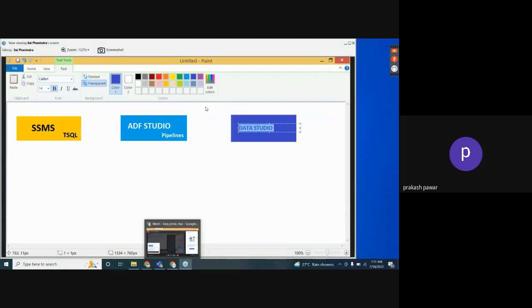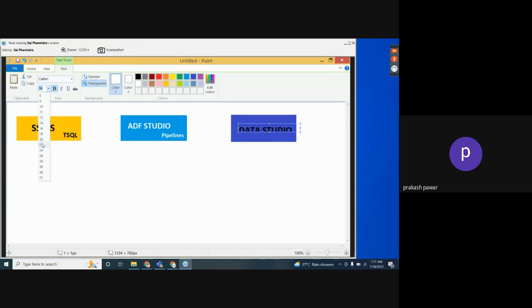It's a free tool similar to Management Studio, and we can create something called notebooks here. Main purpose of Data Studio is notebooks. In the olden days we used to use it.